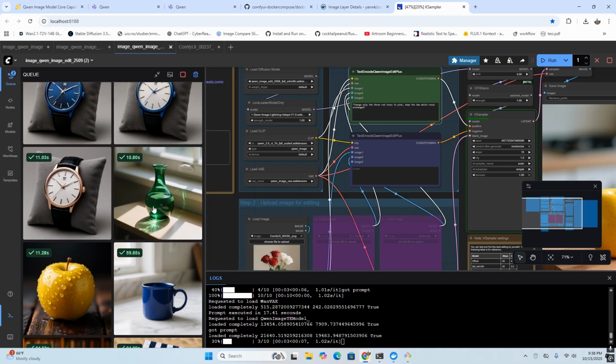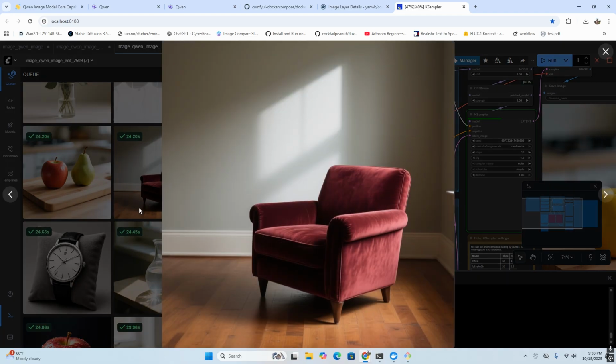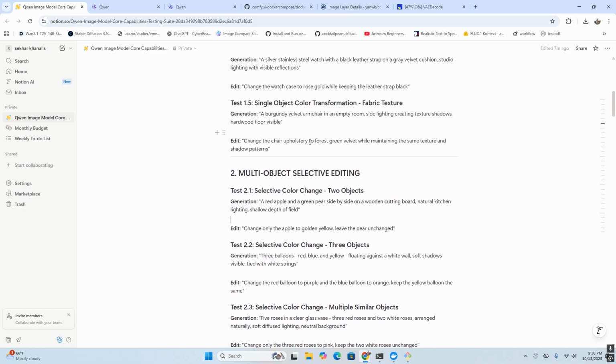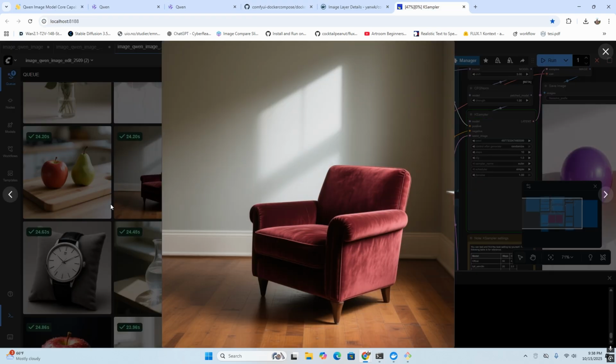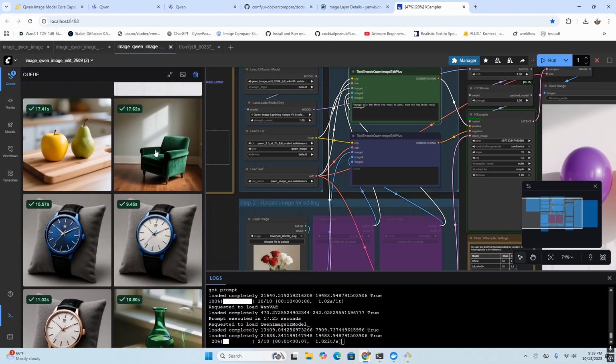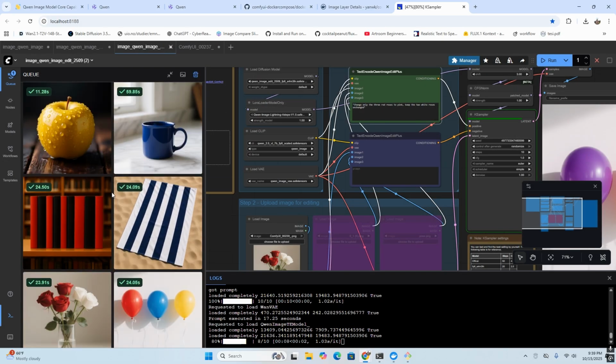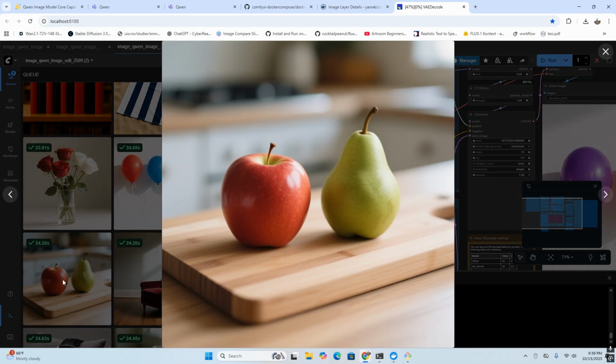Okay, let's see the difference in these two images. So this was the one that we applied, and the one that we pasted was change the chair upholstery to forest green velvet while maintaining the same texture and pattern. So this was the earlier one, and you could see the color change, keeping background lighting and everything as it is. So this is the one, apple and a pear.